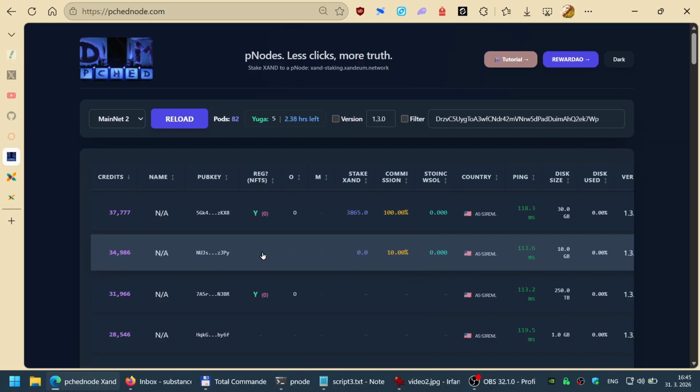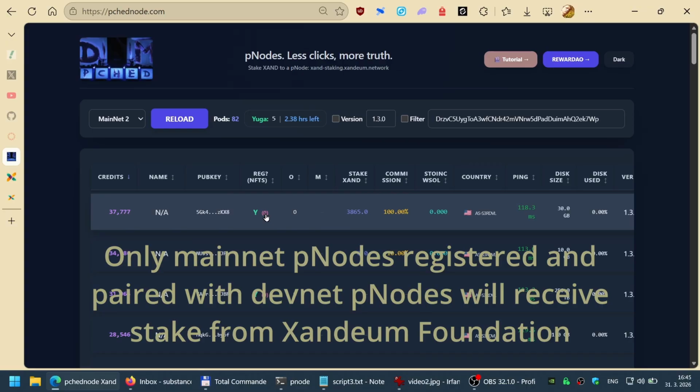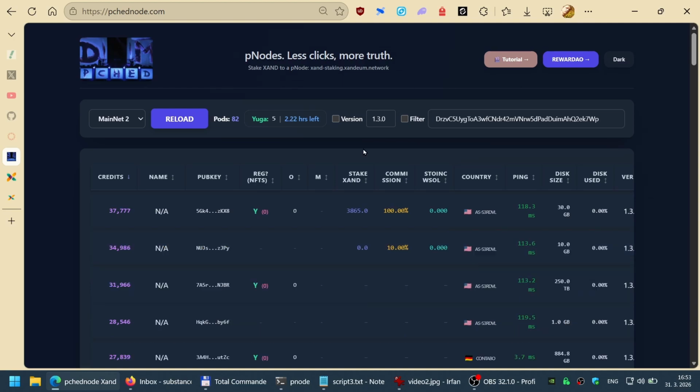Not registered means that this owner, the person who is running this pNode, probably doesn't have a pNode DevNet license. But Mainnet is permissionless, so anyone can run a pNode, they just cannot register them, so the rewards, as we will talk about soon, will not be multiplied, for example, by coefficients of NFT multipliers. The point is, not registered doesn't automatically mean bad.